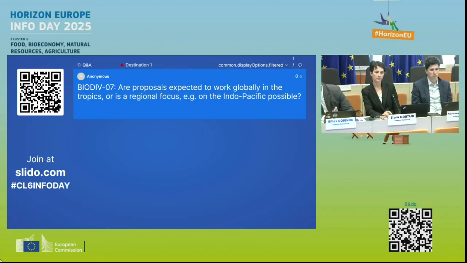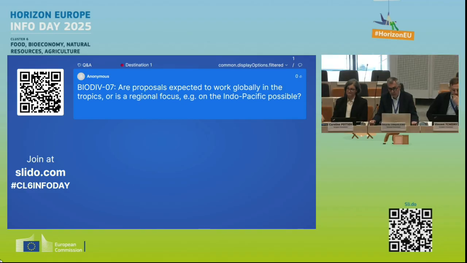Well, as you have seen, we are aiming for areas that have corals, mangroves, and associated ecosystems. So in that sense, there are particular regions of the globe that can follow this possibility. What we're aiming for, I say it again, is this coordinated approach between coral reefs and associated ecosystems, meaning mangroves and seagrass beds, and in that sense, they're very particular to certain parts of the globe. Thank you.